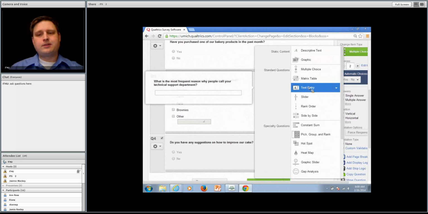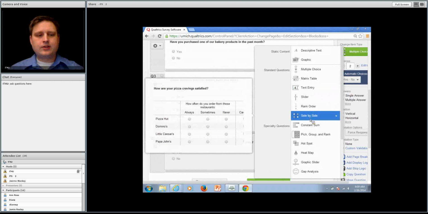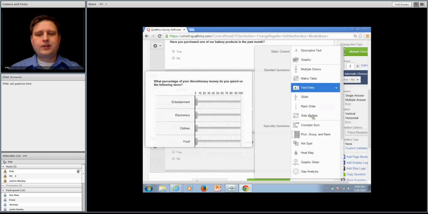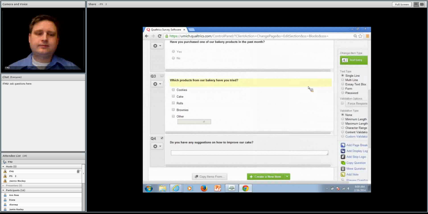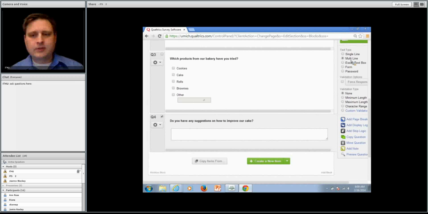One of the neat things about this item type is it gives you little examples of what the different kinds of questions look like. There are all kinds of options you can choose. Side by side and matrix tables are probably a little over what we're going to cover today. Let me show you how a text entry question works. The default is a single line. Now, Qualtrics will let you type as much text as you want into any kind of text entry question. So these different options up here are just for show. They're kind of the visual cue that shows a respondent how much they can type. But just because it's one line, you could type all of War and Peace in there if you really wanted to. We'll make it an essay text box.